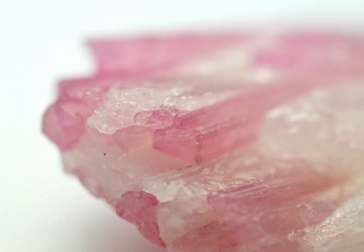Identifying pink tourmaline can be challenging, as it can often resemble other gemstones such as pink sapphire or even pink topaz. Some of the key characteristics to look for when trying to identify pink tourmaline include its hardness, which is generally about a 7 to 7.5 on the Mohs hardness scale, making it not unlike quartz.